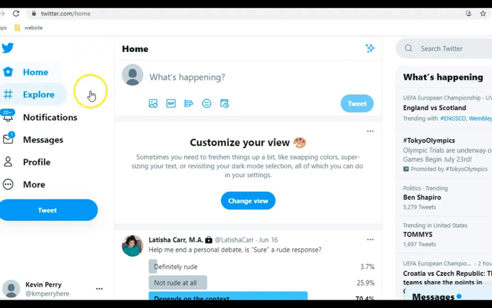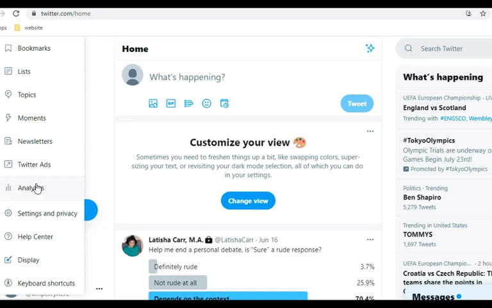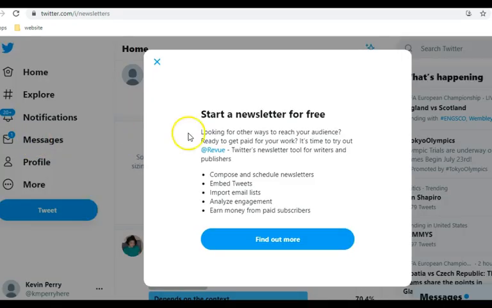So a company called Review teamed up with Twitter. If you go down and click on more, and you click on newsletters, you'll come to this. And this Review company started a newsletter for free. Now this newsletter system with Twitter is exactly the same as Substack. Exactly. Now, as far as I know, you cannot search for different newsletters on Twitter. Maybe they will in the future. I'm not sure, but the thing here is that you can use Twitter's credibility, because you can say, hey, we need you to join our newsletter on Twitter.